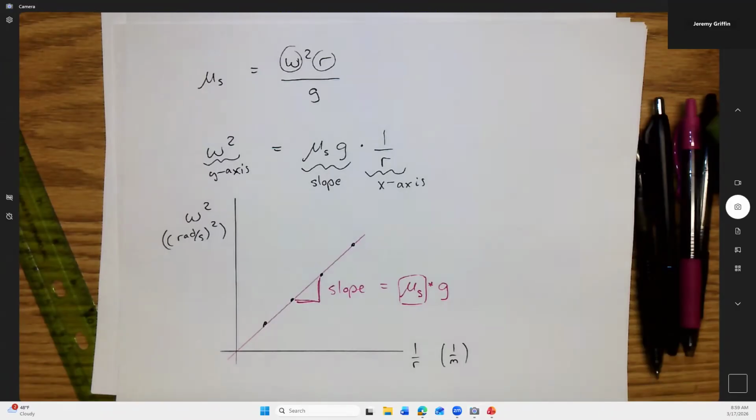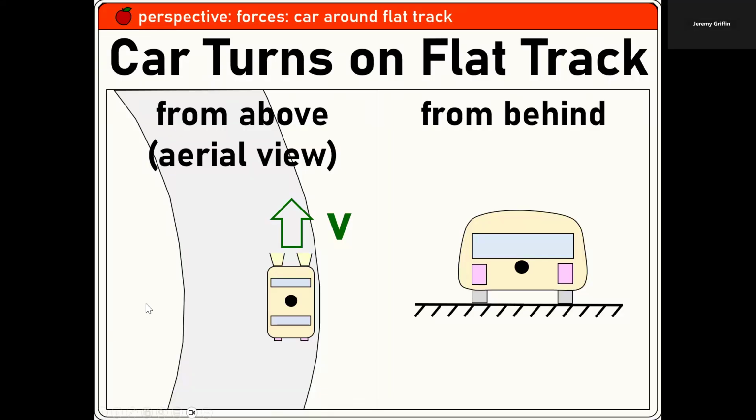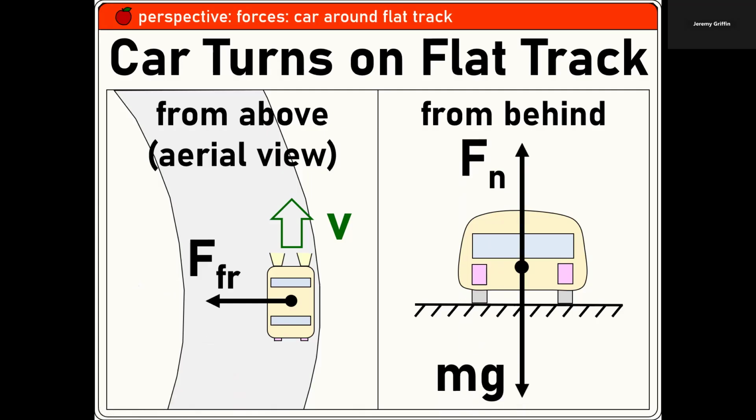All right, so let's flip over to PowerPoint. And again, you guys have your notebooks out. Here's the tail end of forces, and we're saying, hey, what would happen if something was going around a curve? This is really a setup for circular motion. Now this friction force between the tires and the road is forcing the car to the left, allowing it to make a left-hand turn. Remember, these are the forces on the car. I'm not looking at the forces on the road. I'm just looking at the forces on the car from the road.